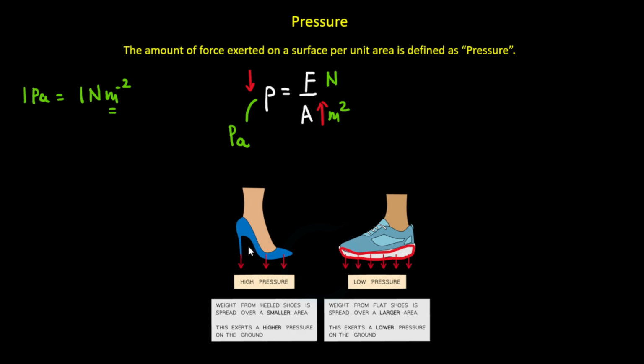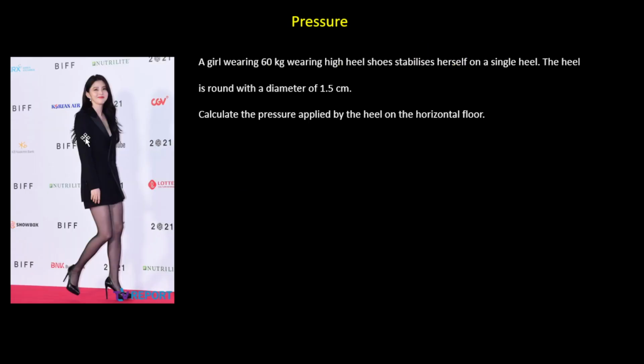But as for a woman wearing heels, the surface area is very small, only here and this tiny piece, meaning that the area is very small. And since they are inversely proportional to each other, she will be suffering from a lot of pressure. Alright, so let's do an example.